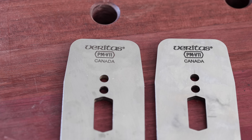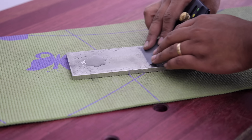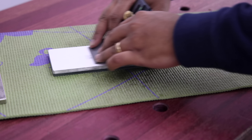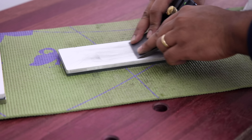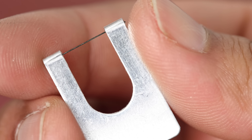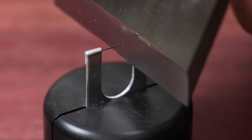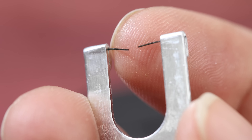Here we have two identical plain iron ground to 25 degree bevel. I sharpen both blades with 1000, 4000, and 8000 grit. In order to know just how sharp these blades are, I'm using this industrial edge tester. It works by placing one of these test clips in this contraption that sits on top of the instrument. Then using the blade, you can carefully cut the little string. Based on how much force it takes to cut it, we can tell how sharp an edge is.